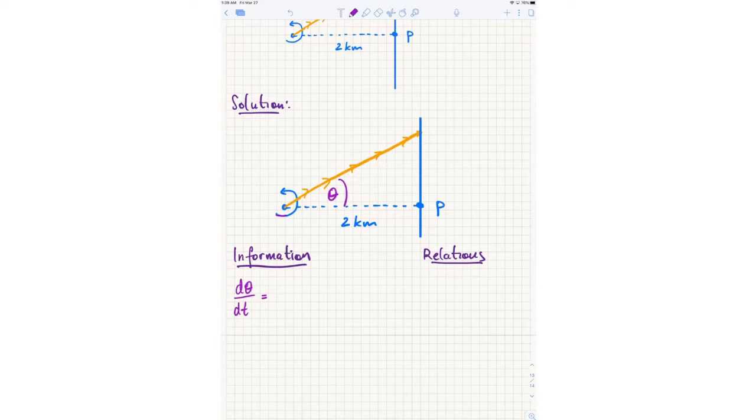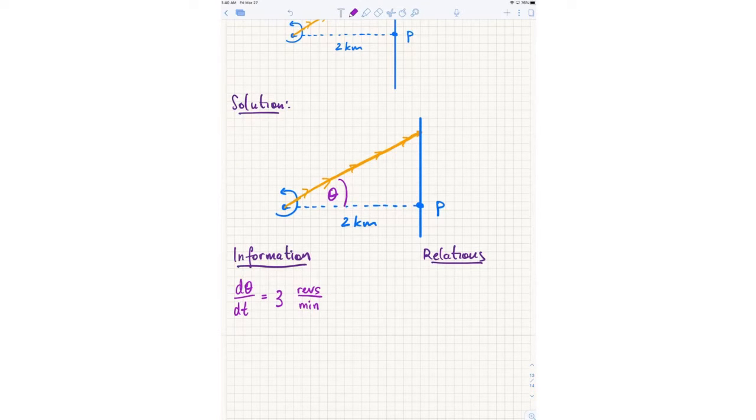So remember, if this is rotating anti-clockwise, that means this angle will actually be increasing over time. So the fact that it's an increasing angle means it is a positive rate of change. Remember, if it were going clockwise instead, the angle would be decreasing. So the positive is correct. It turns out that the number is incorrect. So it's not 3.